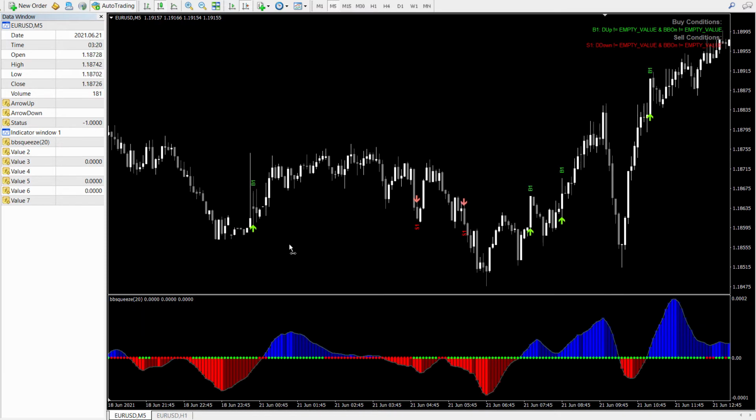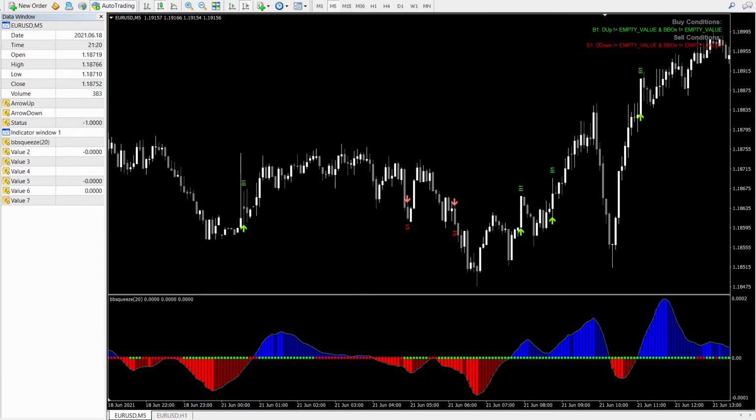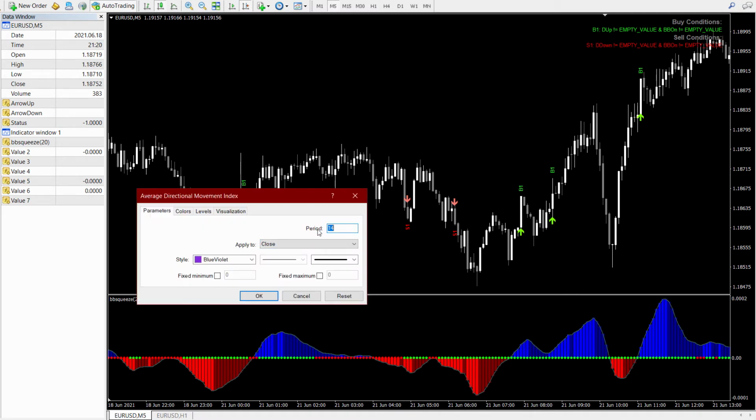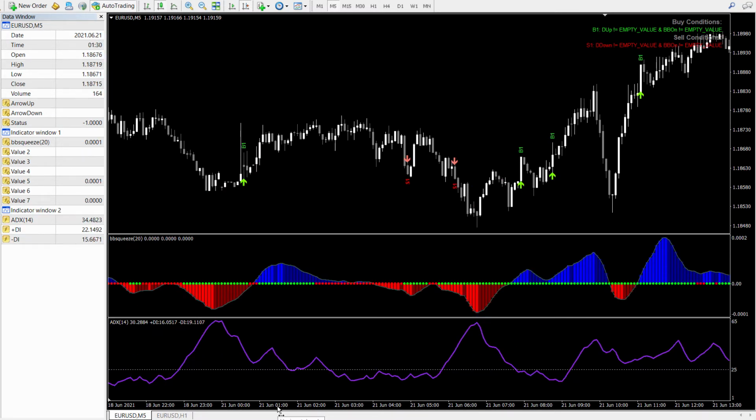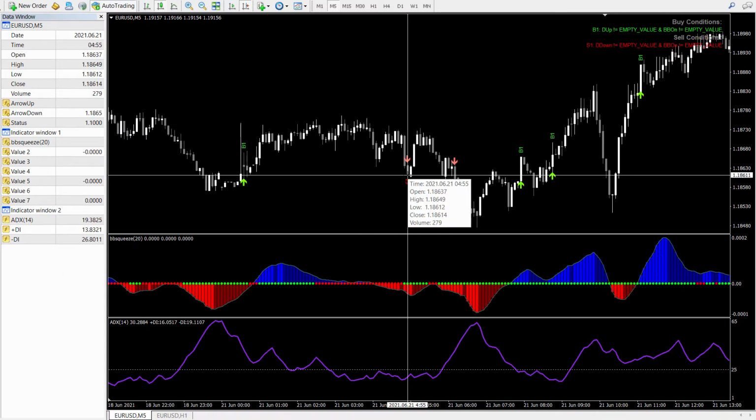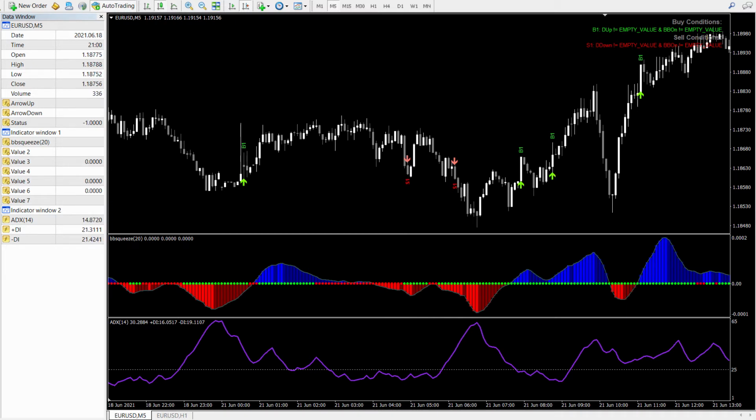Now sometimes we still have signals like these. In that case we can use an additional indicator, something like ADX right here, and we can specify period 14. ADX is actually an inbuilt indicator, so we can write its wrapper and get this particular value, which is buffer 0, this ADX value. As you can see, this one has ADX value 19. So any value which is less than 25, those signals should be ignored.